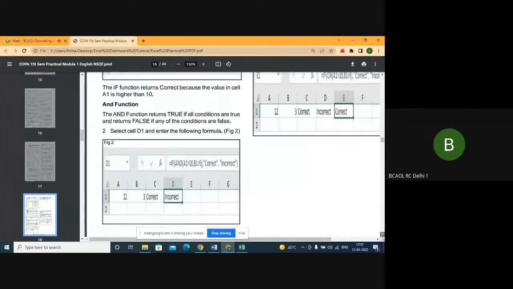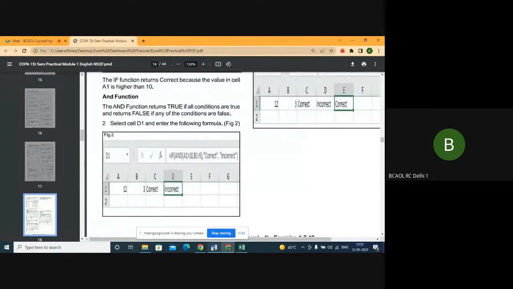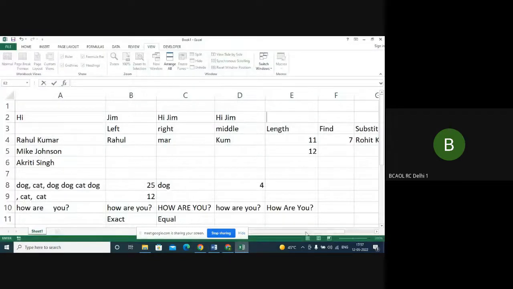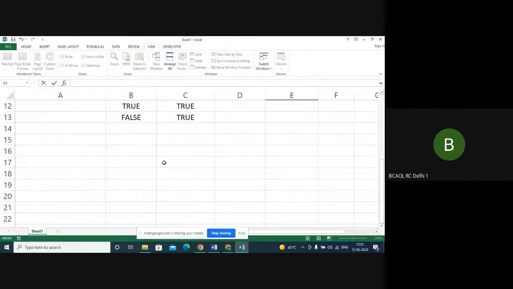Does anybody remember that? What does the AND operator do? AND is a logical operator. If both the statements are true, then it is true, otherwise it is false in all other cases. Do you understand?